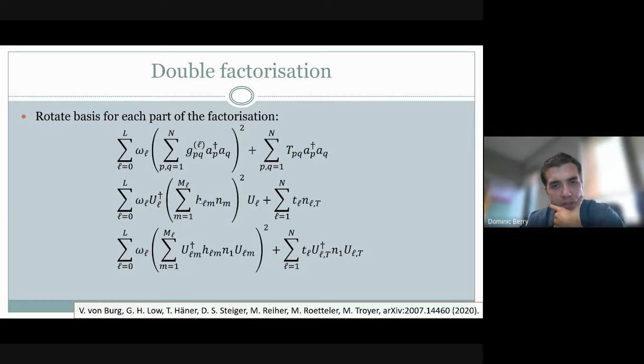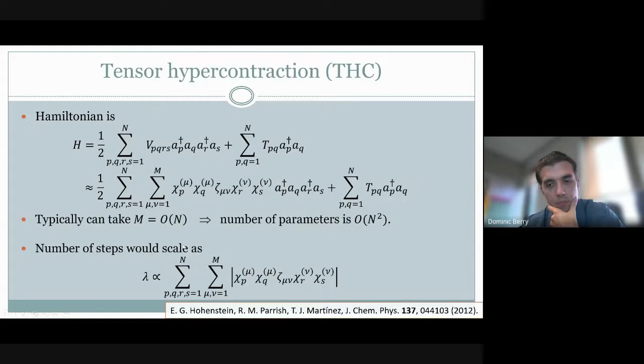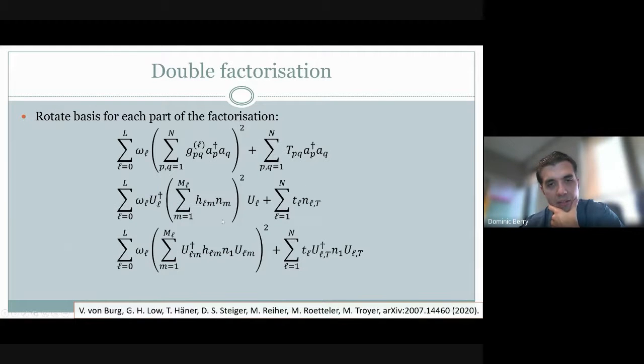Well, that's the general hope. But the other thing is that this ends up giving you a reduction in the lambda value. So that's the main advantage that's put forward in the von Berg paper, and they also had some other tricks for reducing the lambda value there as well.